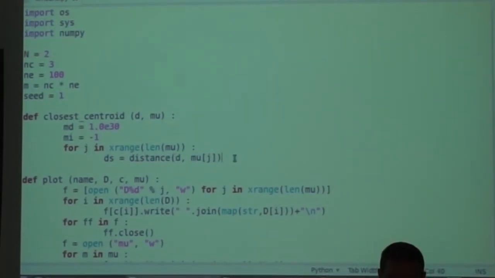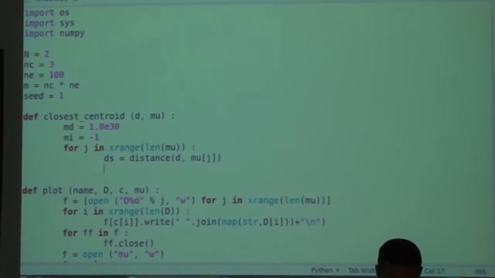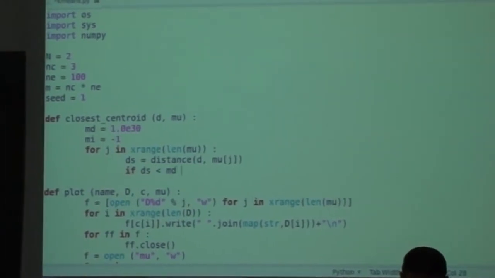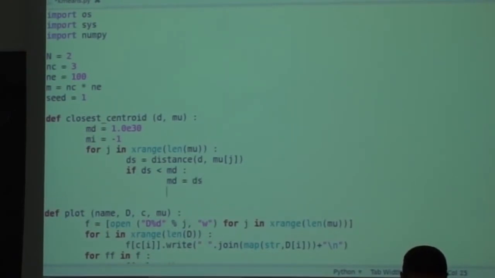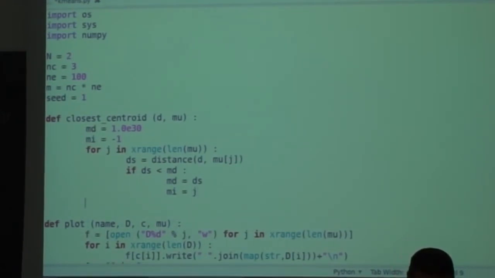Well, let's call it distance then. If the current distance is less than the minimum distance, then of course minimum distance becomes the current distance and the minimum index becomes the current index. And then at the end we just return the minimum index found, which is what we want.